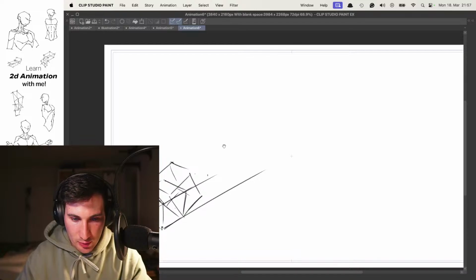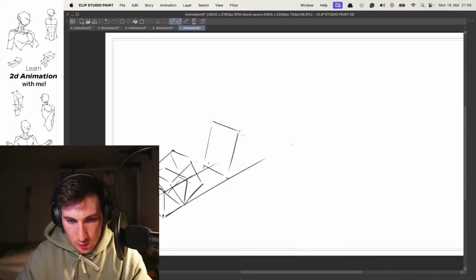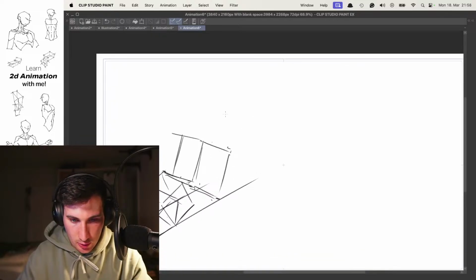And then jump into the air. Like that. That will be here in the air.